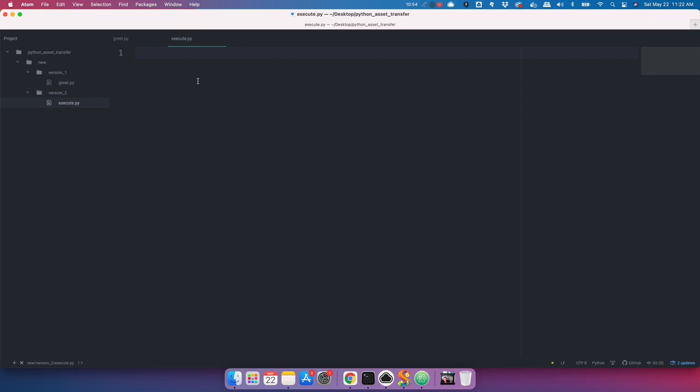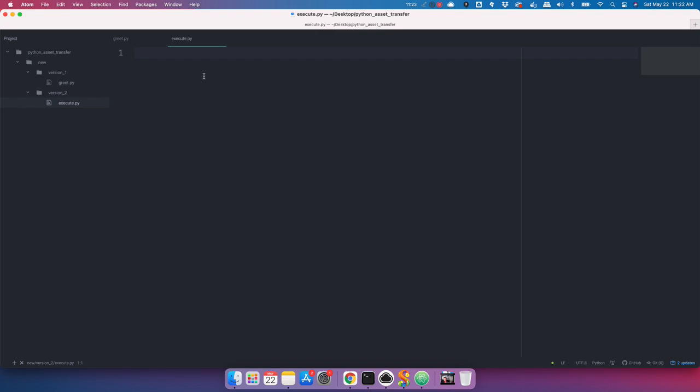So now this is where the core of this video is going to be shown, where we have now created some code which has different assets that you want to import, and now it's just a matter of bringing them into another file. So to do that, we need to use the concept of the relative path, which was discussed. And so here's how you can write it in terms of Python syntax.